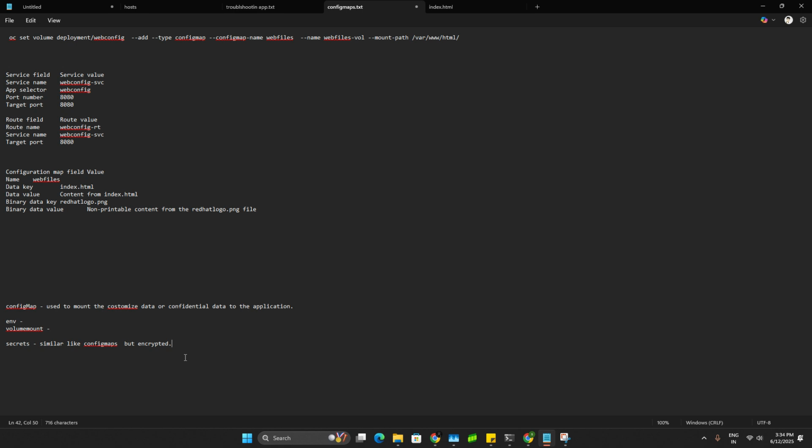Those also are passed as an environment variable or volume mount, and there are several types: generic, service account token, TLS, or Docker registry. So those types of secrets are there. These are the concepts.